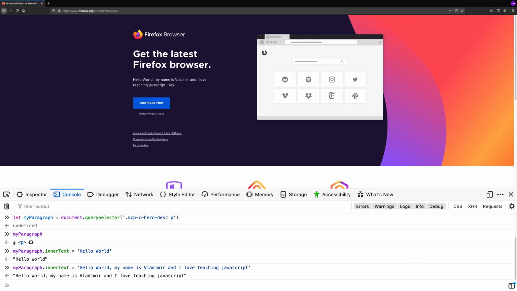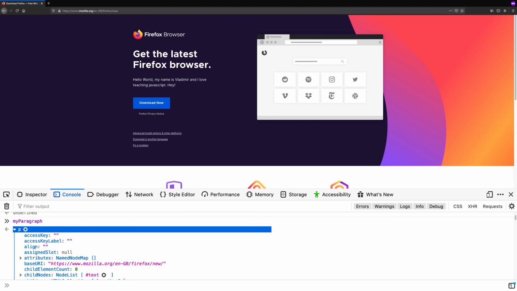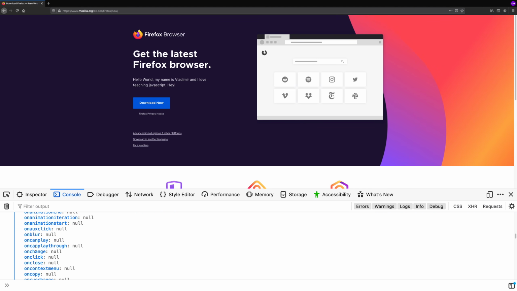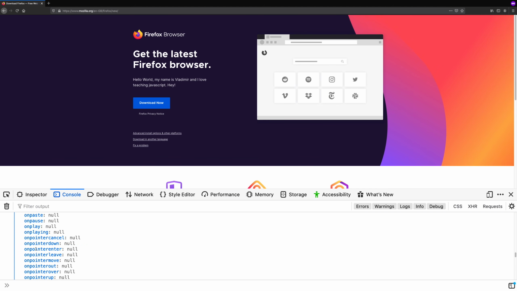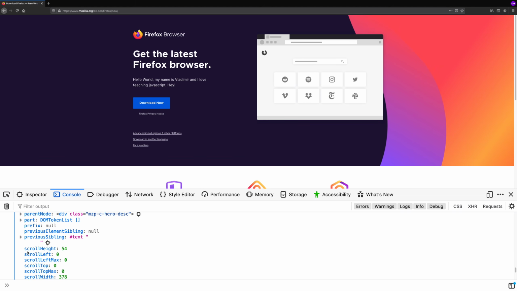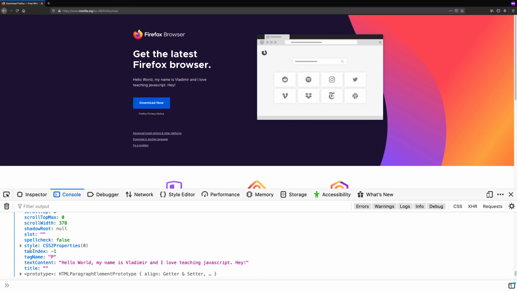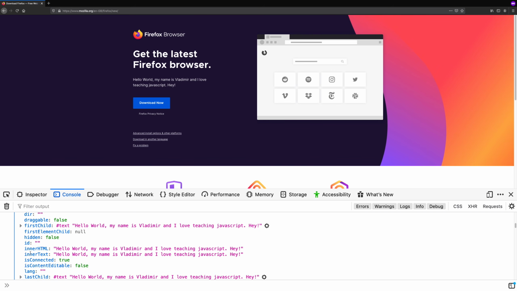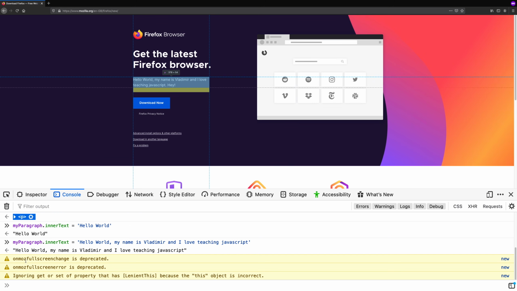So if we do something like that here, you see that you have a lot of variables. You have a lot of things, stuff here. JavaScript can be quite complex, but you don't need to make it complex. You just need to understand why it's useful and how we can use it. So you see, you have a lot of stuff like that. And one of the functionality that it allows you to add event listeners. So we are going to add an event listener to that variable. So my paragraph dot add event listener. So you see, it even helps me because it knows it exists.